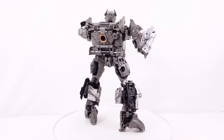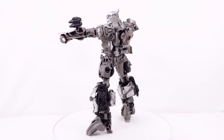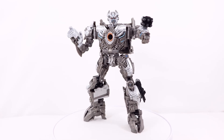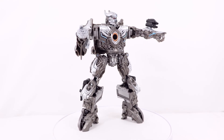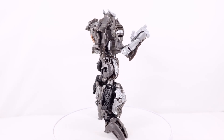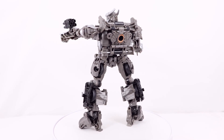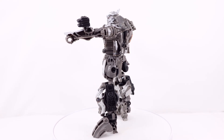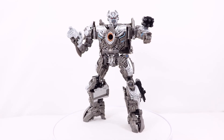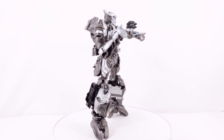Overall, this is a so-so figure. Would I tell you to buy this at full price? Probably not. I'm not really that big of a Studio Series fan — I have a few figures including The Fallen and 86 Ironhide. Is this as good as a Legacy Evolution figure? Probably not. Would I tell you to buy Twin Cast over this figure? Probably — that might shock people because it's just a direct repaint, slight remold of Blaster, but it's just a better figure, a better mold in general. I do hope maybe they can go back and do this figure again. I bought this figure hoping it would be an improvement over the last one — in some ways it is, with definitely better articulation and probably better details and sculpt work, but the proportions and some weird design choices I just don't agree with.